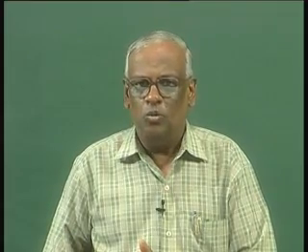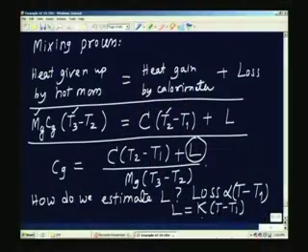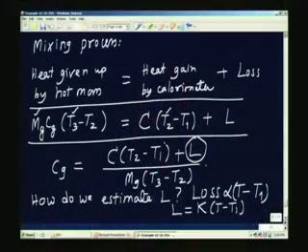and the cooling process subsequent to the heating process, or the heat release process, is of importance to us to find out what the loss is going to be. In fact, I have derived the expression for the specific heat of the material, in this case the glass beads, equal to capital C into T2 minus T1, where capital C is the specific heat capacity of the calorimeter itself with its contents, and then L is the loss. The second term in the numerator is the loss term, which needs to be estimated by the cooling process, and the denominator consists of the mass of the glass beads multiplied by the temperature difference, the change from the higher temperature to the lower temperature.